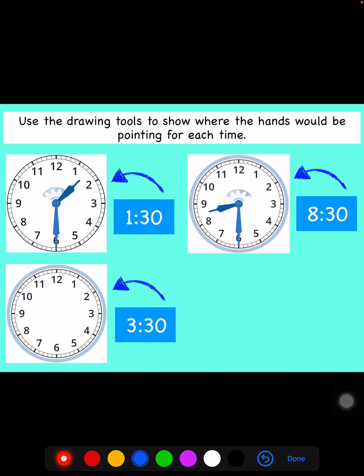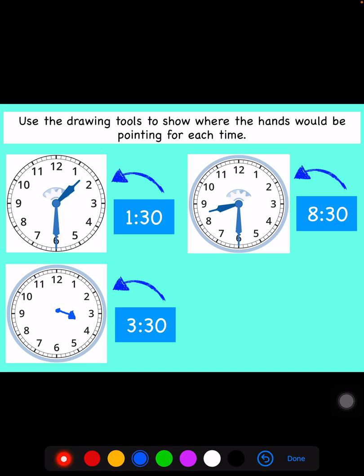I'm going to start with my hour, but first I need to put my dot in the center of my clock. For some reason, it wants to draw some spikes on the side too. There we go. So my hour is 3. What two numbers should my hour hand be pointing right in the middle of? For 3, that's right, it needs to be pointing in between 3 and 4. Just like that.